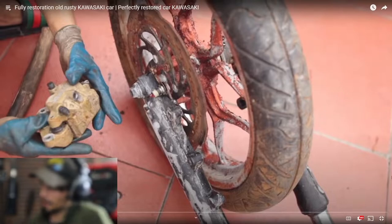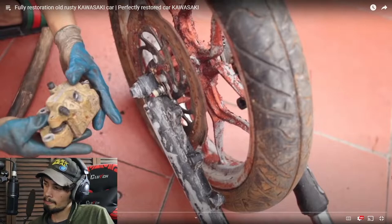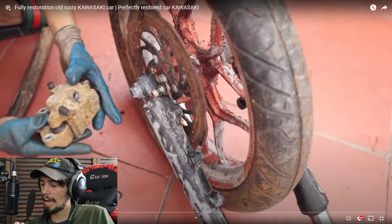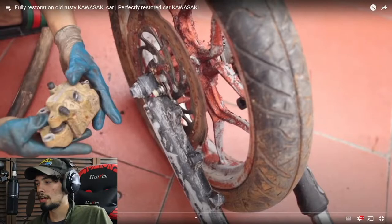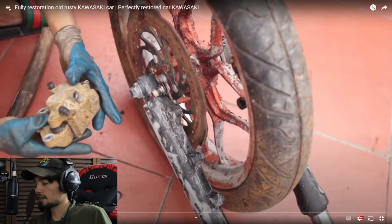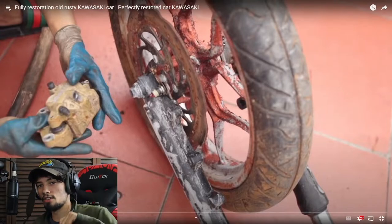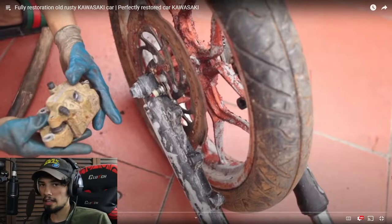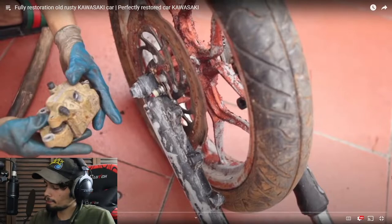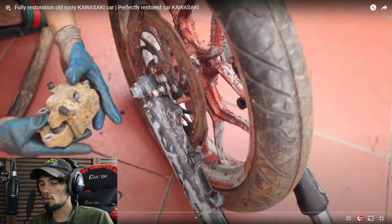That seemed to roll pretty good. Looking at how rusty everything was, I would assume that tire would be pretty seized up and the wheel wouldn't move very well. But no, that looked pretty good. This guy's real lucky. That wheel looks like it had good paint on it — it had the paint remover goop on there at some point, just kind of brushed on in some places, and once it settled and got the paint off, he just wiped it off. It was probably just in a lake — all swampy, muddy, gross. That's probably what it should look like.